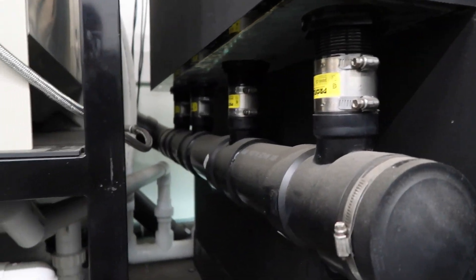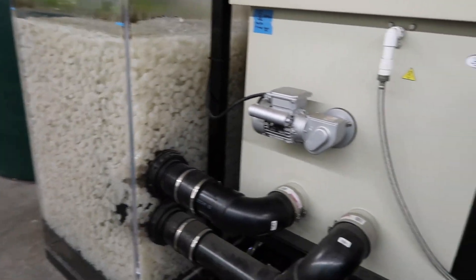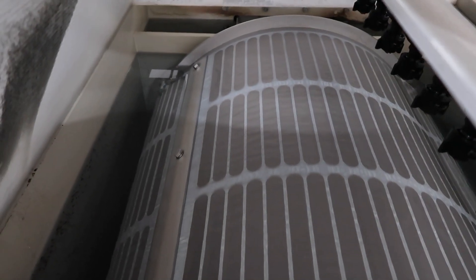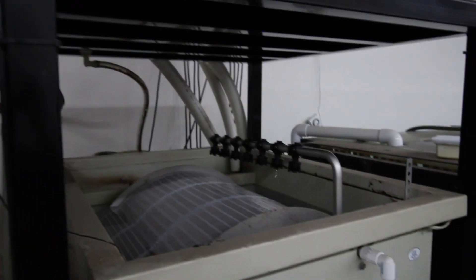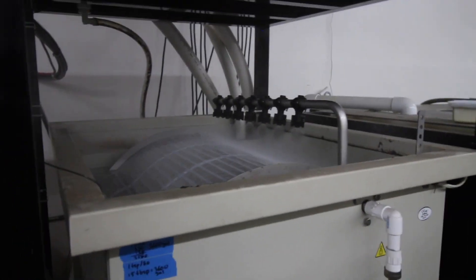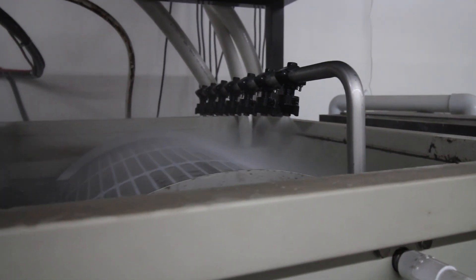This was my next filtration system, which I improved upon from my original one to add a very powerful mechanical filter — a rotary drum filter. It's used by koi people and by water filtration companies. Water passes through this drum, which has a stainless steel mesh that captures all the mechanical debris. And it cleans itself automatically — it has float valve sensors in there, so when it gets clogged it will clean. So no more cleaning dirty socks or changing pads and getting all disgusting. It's quite nice.